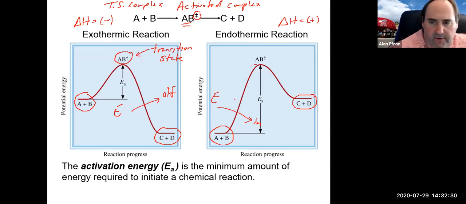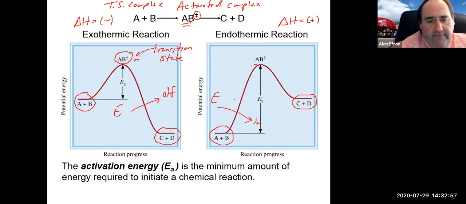And we hopefully know that things in chemistry like to be in low energy, not high energy. So things that are in very high energy are typically very unstable. And this guy up here is very unstable. It doesn't usually hang around a very long time, and it very quickly will drop off. That transition state will very quickly drop off to the other side, to the products.